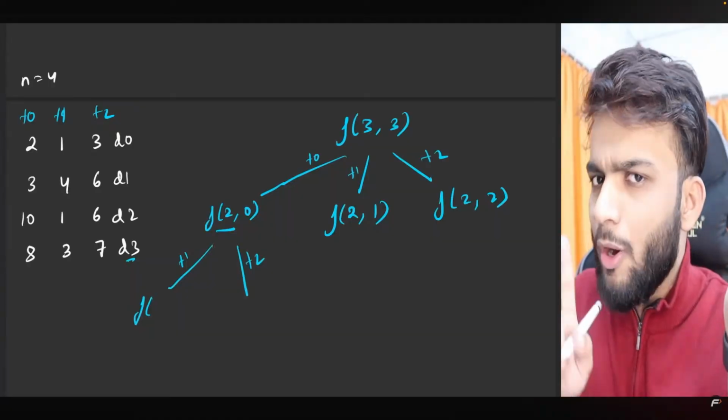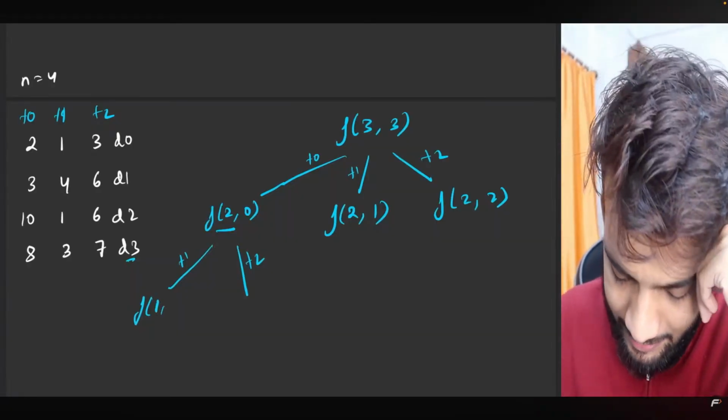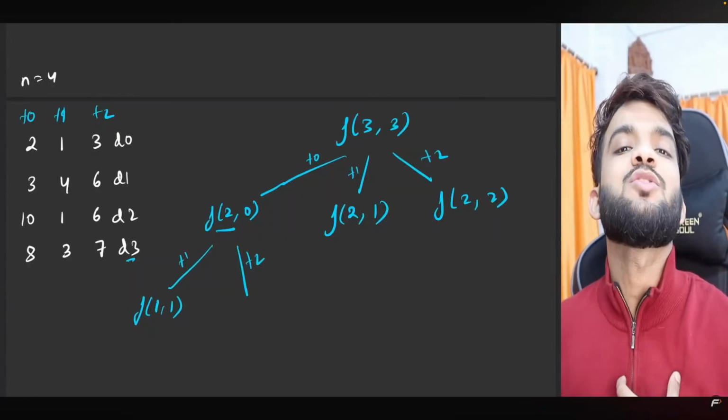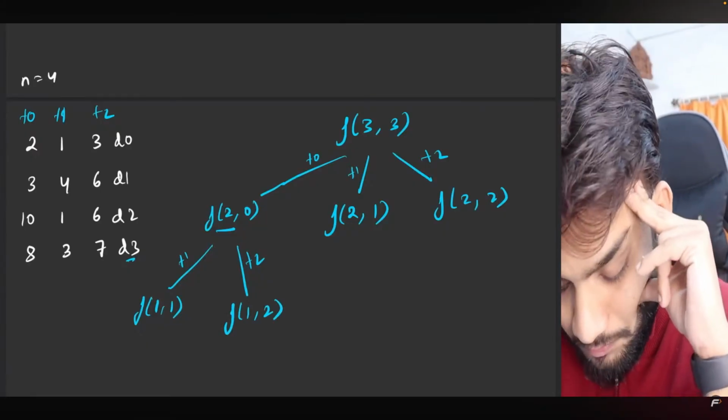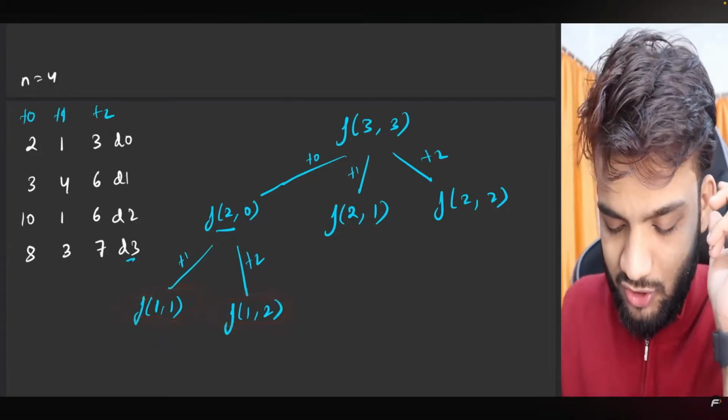If I'm performing task 1 on day 2, I'll go to day 1 and take task 1, because I'll have to tell day 1 that I have performed task 1 in the previous day. Similarly, I'll go to 1 and tell him task 2 has been performed previously. Okay, makes sense. This recursion will happen first, and then this. Let's do f of 1, 1.